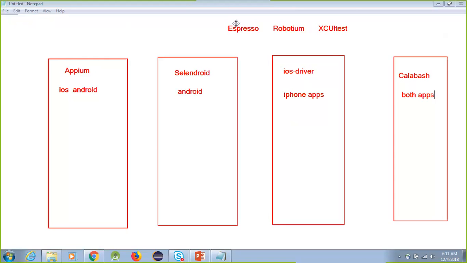So that is why as mobile test engineers we cannot use Espresso. Same is the case with Robotium, and XCUI test is used in case of your iPhone and you need your iPhone code for that. Normally when we test apps, for Espresso you need the code. Suppose you want to automate WhatsApp. Now you cannot go to Facebook and ask them, please give me your WhatsApp code, I want to automate it. Normally we don't do this, and they will not give us the code also.